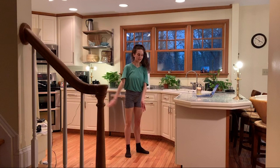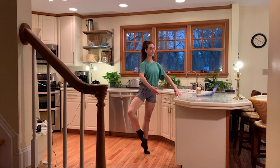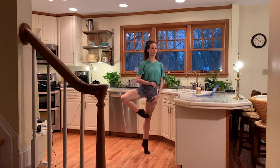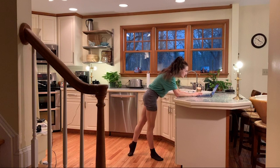So we go up with a standing leg, up on our toes, ideally on the big toe, not the little ones. And we bring it up to passe, and we're going to try to let go. And remember that our balance is in the lower part of our body. We should be able to do whatever we want with the top. This is where we have our strength, here and here. Okay. Ready, fifth position.